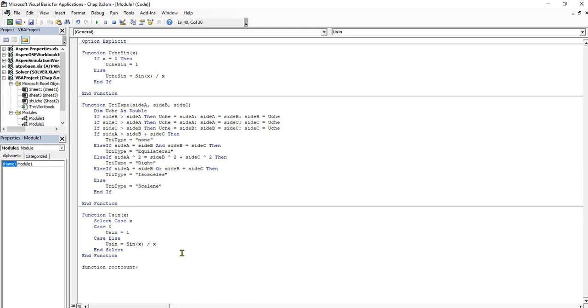Now let the root count have the coefficients of the quadratic equation, which are a, b, c. Bracket close, enter.